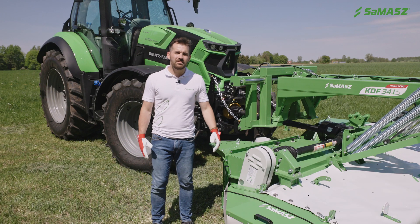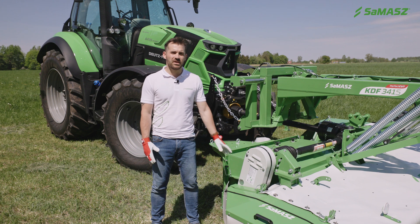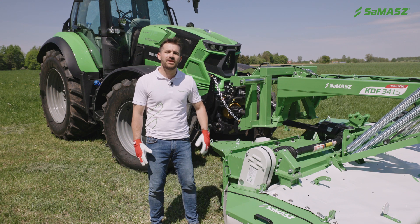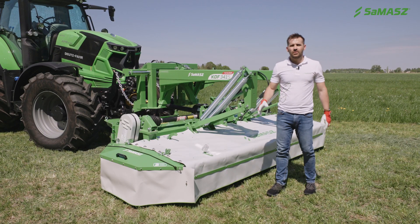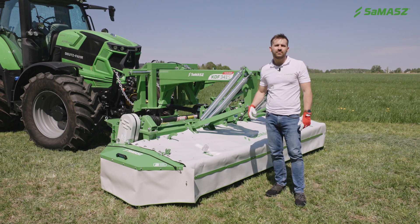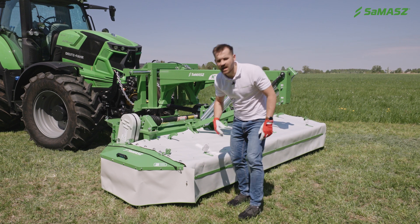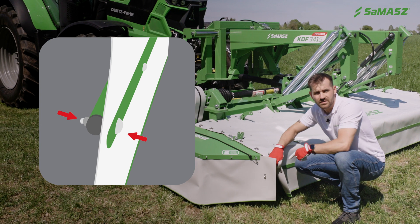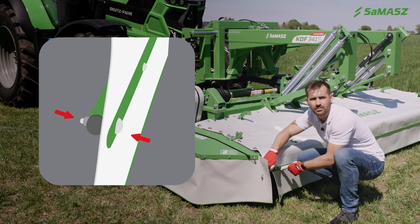The conditioner shaft can work at two rotation speeds. Changing the speed is done by swapping the upper pulley with the lower pulley and changing the expansion bushing. During the first startup, you need to remember to put the canvas cover on the machine and secure it with the straps from the underside. Then, critically, you need to put the canvas cover in between this railing and this metal plate here.